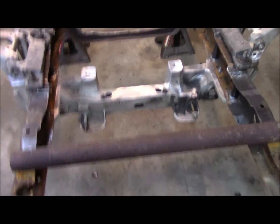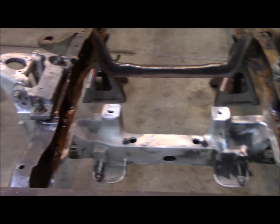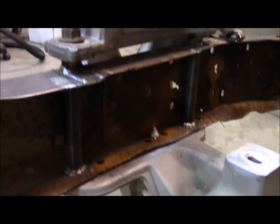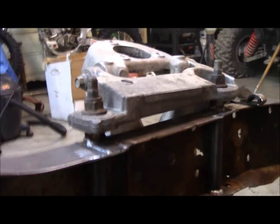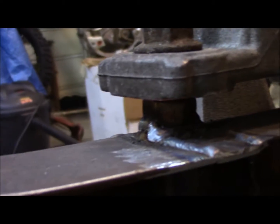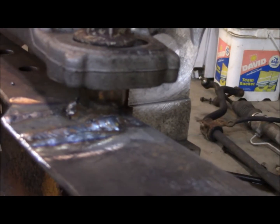All right, so she's bolted in. Got the crush tubes. Got the welded nut up here. And then I got my frame welded back in. Bolted here. Same goes for over here.